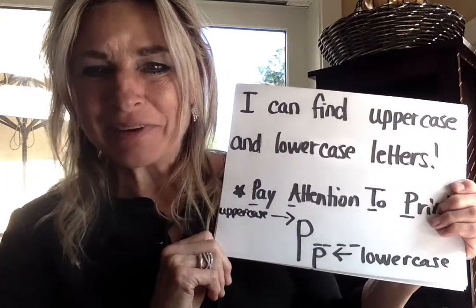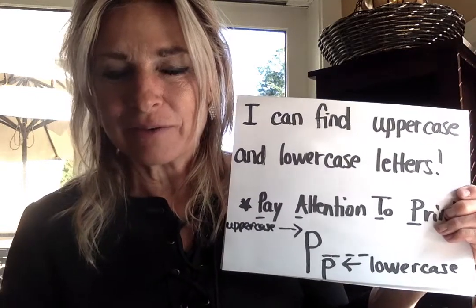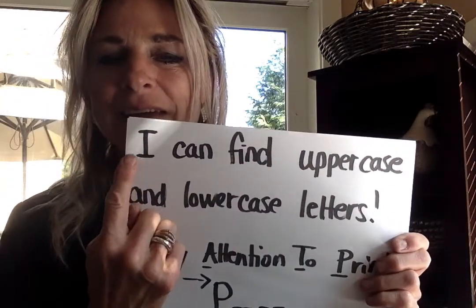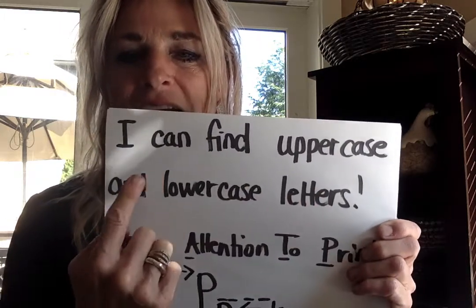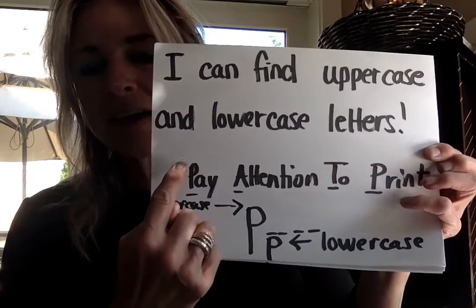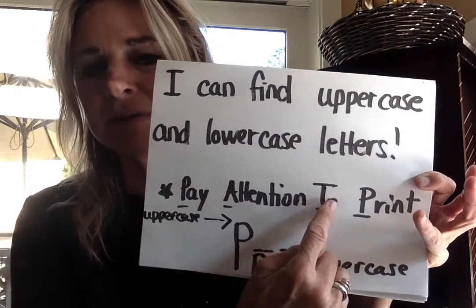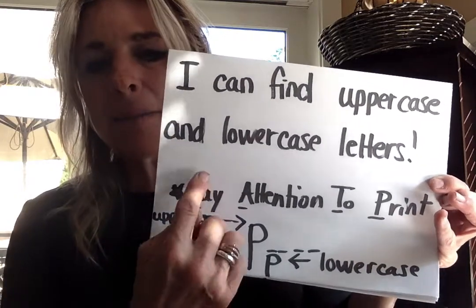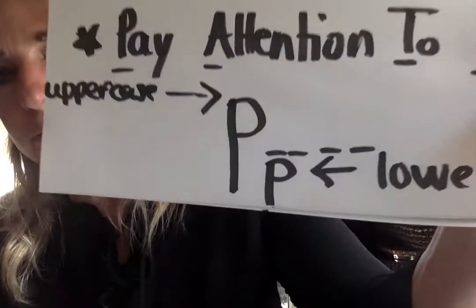Today, we're going to review what we did, but we're going to both find uppercase and lowercase with those letters we're learning this week. I would like you to read with me, repeat after me: I can find uppercase and lowercase letters. And I put in bold print right here this capital P, this capital A, this capital T, this capital P. It's my little title that I'm going to be saying over and over again. Pay attention to print.